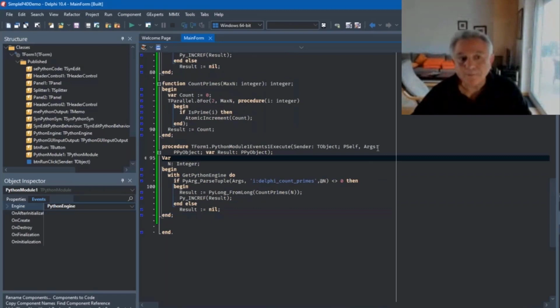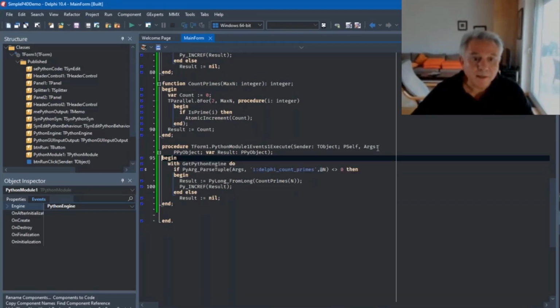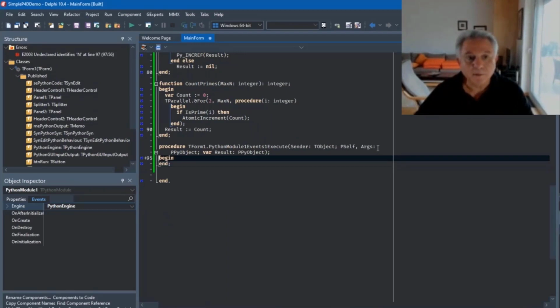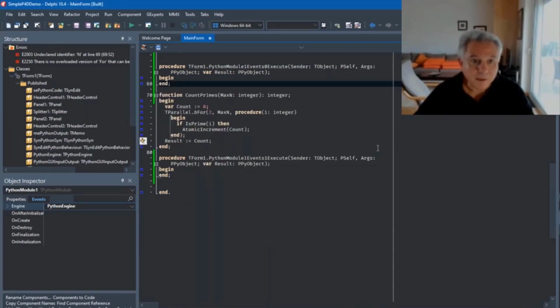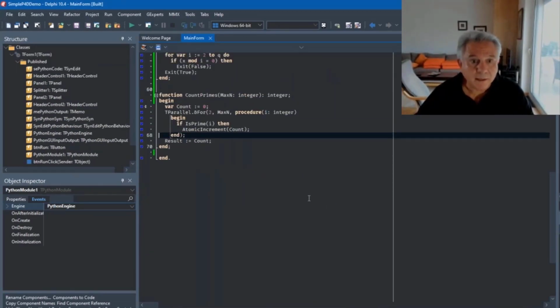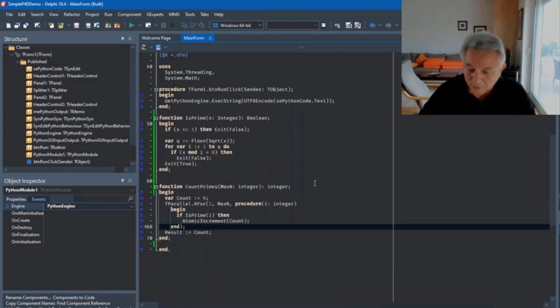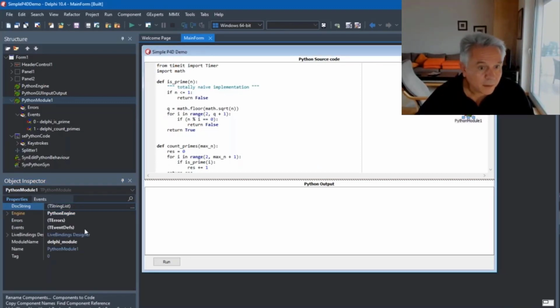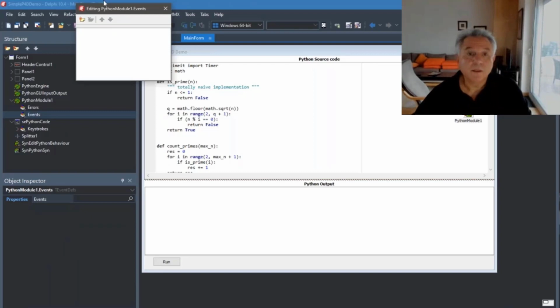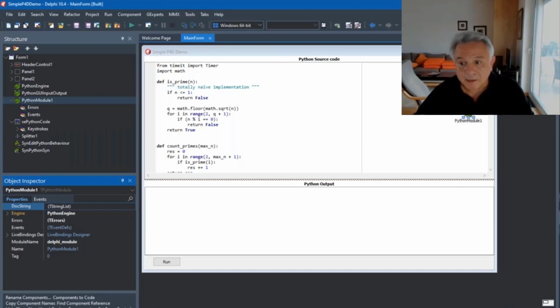So instead of that, I will now demonstrate the high level interface between Python and Delphi. I get rid of all these events here. I'm also deleting, this is all the code I'm keeping here, you can see it. I'm also deleting the event definitions here. I'm not going to be using those. So basically I go back to the previous version of the code. Just the Python module does nothing at the moment. And instead of writing event code, I'm going to be using wrap Delphi.